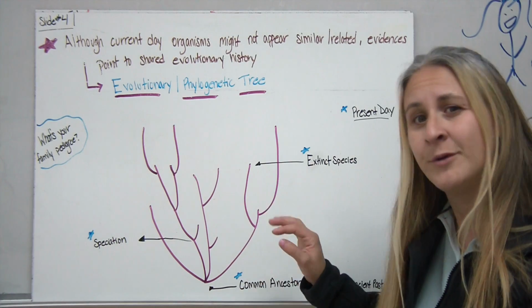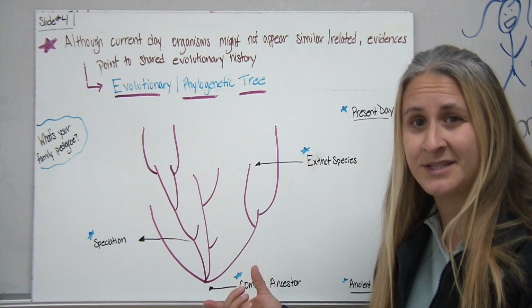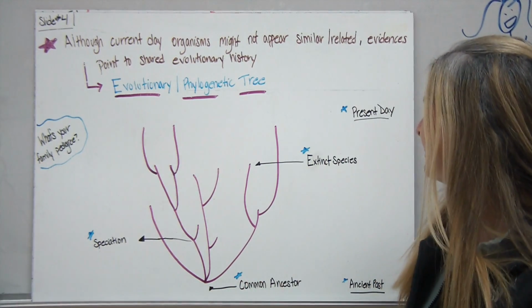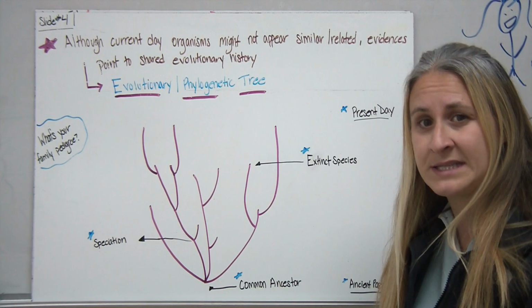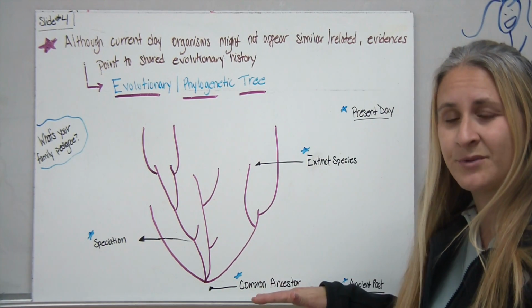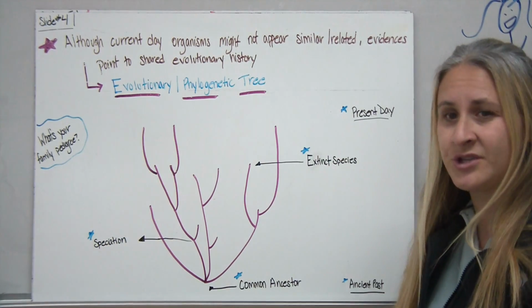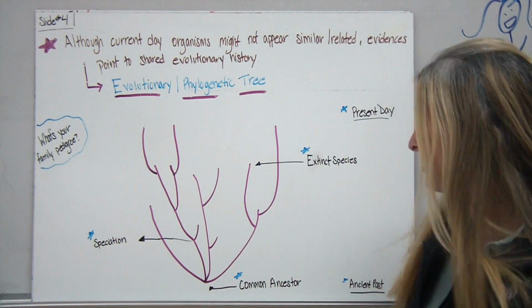This is similar, but we're not necessarily comparing the same species, but we're looking at different species and how they could be related to each other. So typically the way an evolutionary tree is set up is the past history is towards the bottom, present day is usually shown towards the top. This isn't always the case, but it at least should be labeled for you.